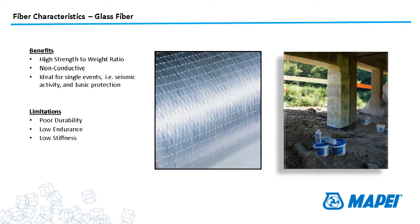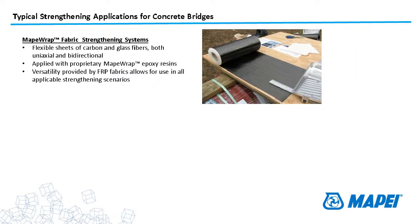Column wraps are among the more common things we see done on bridges. There's a picture showing a double column where one wrapped column is right adjacent to another — just to show that if you can fit a paint roller into the space, you have enough room to install these systems. It's a really versatile material that allows you to get into really confined, tight spaces. It's very lightweight, so you don't need heavy machinery. All the installation tools are handheld, including angle grinders for surface prep.